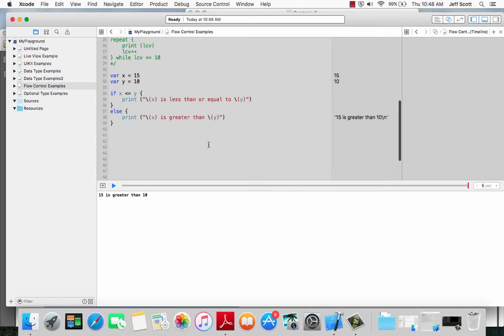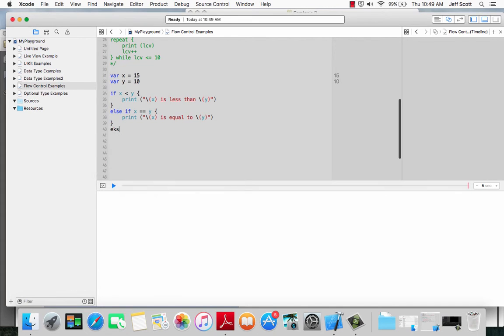So we could change this and have it say if x is less than y, we could say that it's less than, and that's fine. All right, and then we could say here else if x equal y, and then we could say x is equal to y.